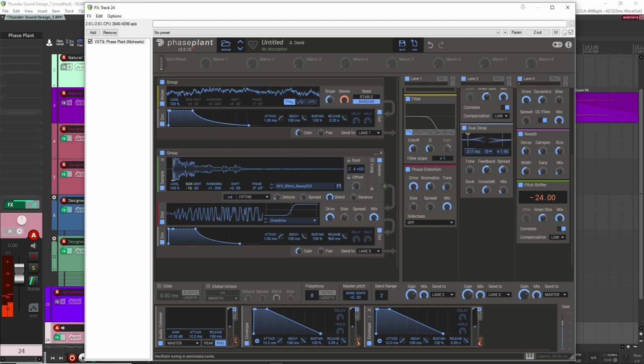I'm going to pitch it down a little bit. Right, and to me that sounds pretty good. Right, that could be a really nice layer. And like I said, you can play with the lanes. Maybe lane 2 would also be good for a different layer. Right, that could also be another layer. Then lane 1.